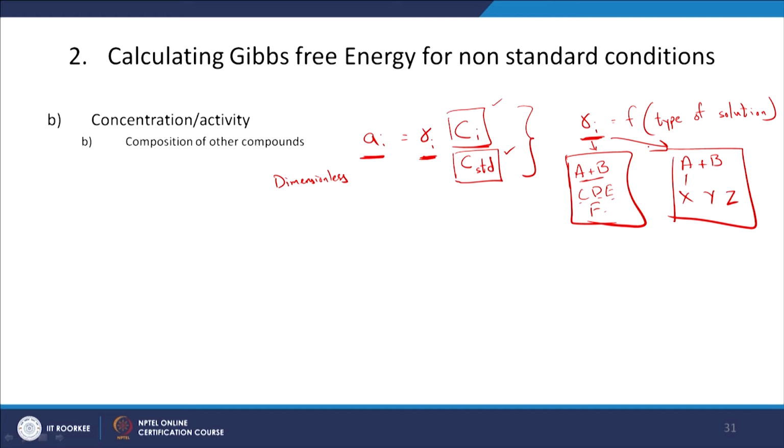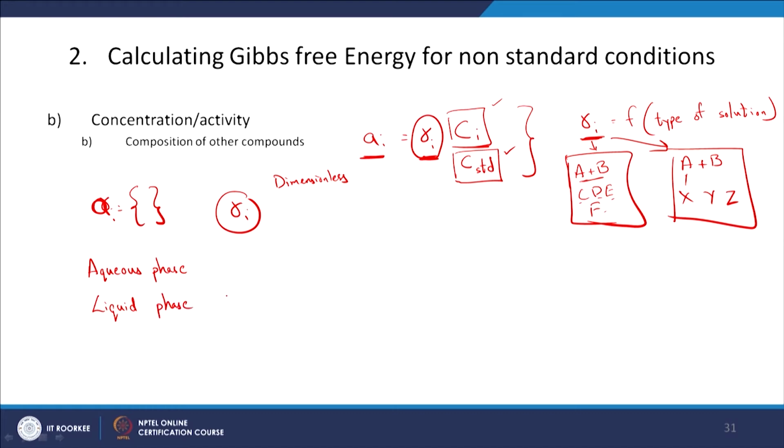So in general, again we need to talk about the four phases which we usually come across with respect to calculation of these activities. We will go further into greater detail with respect to activity coefficient later on. So first we are going to discuss activity in a bit more detail. So in general we look at four phases. What are they? We have the aqueous phase. So when something is dissolved in water, let us say, and then we have liquid phase.